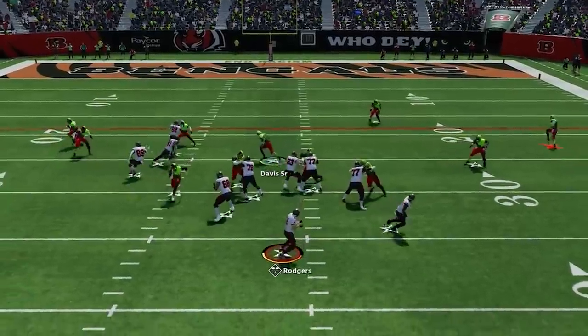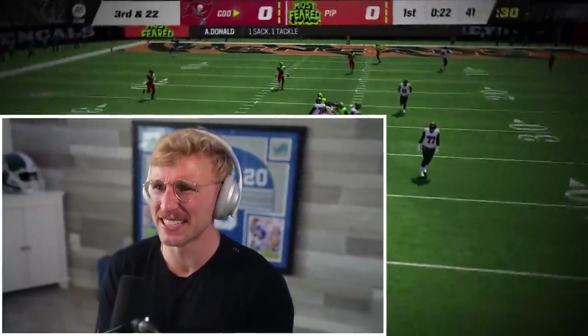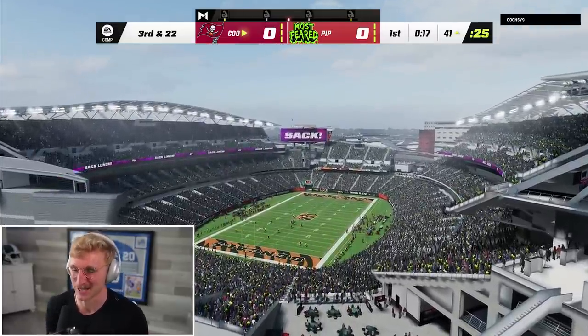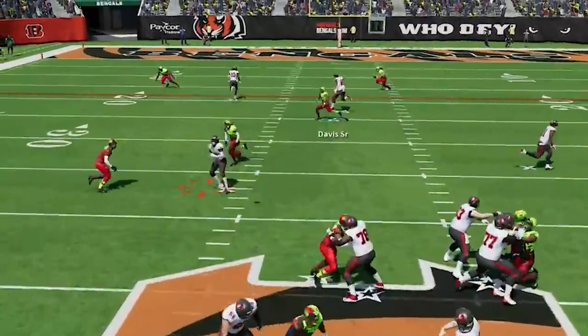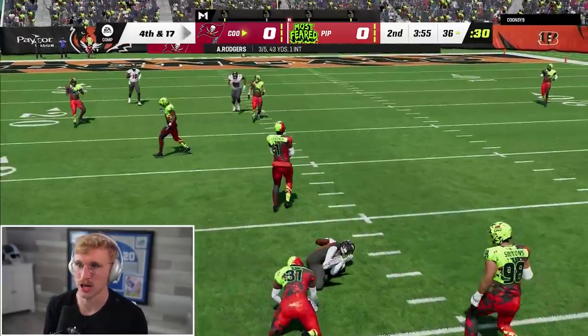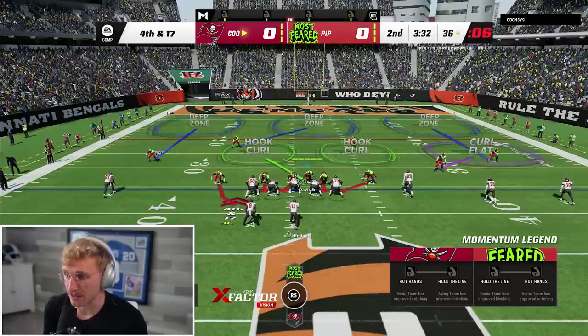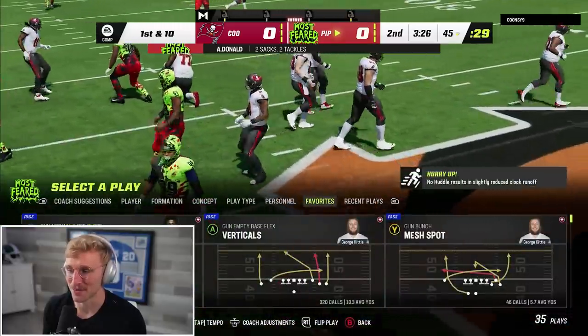2nd and 10. I don't think he's done anything! Aaron Donald! Let's go! In his debut, Aaron Donald gets back to quarterback. 3rd and 22, nice play. He throws a short check down. Now it's 4th and 17. That's fine by me. 4th and 17! We just sent some pressure. Wait, what is it? I don't think he was going to get it anyway, but he pumped fake.